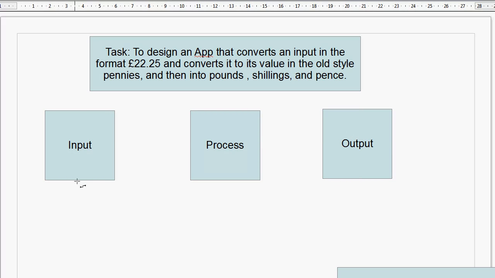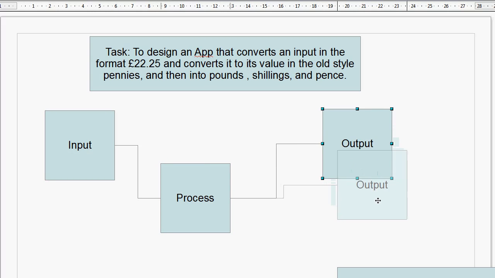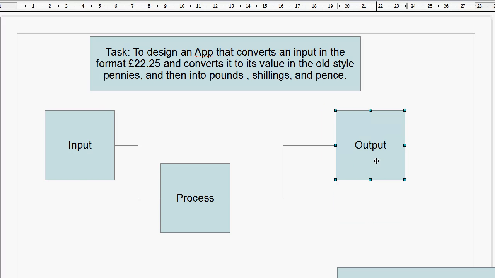And we can link these together with connectors. Connectors are very useful when diagrams get more complicated, because if you move parts around, then they stay connected to each other.